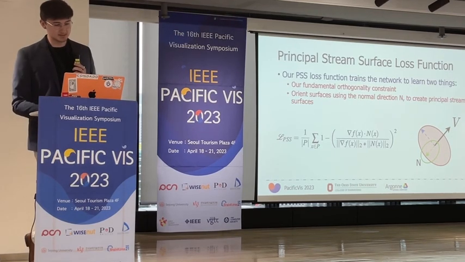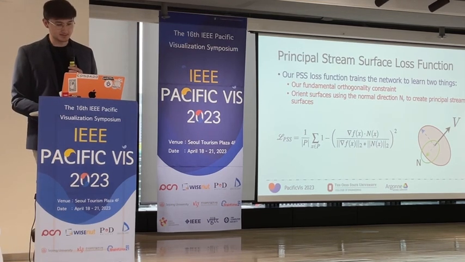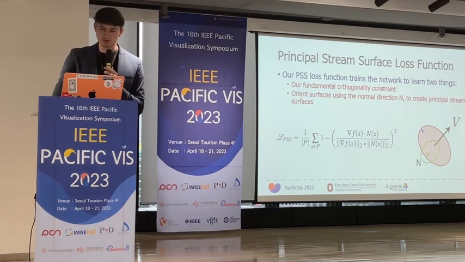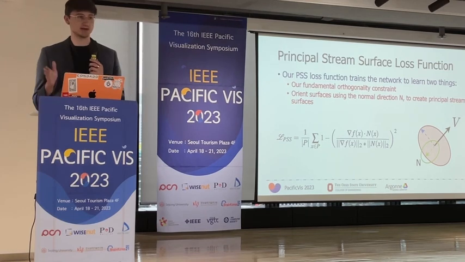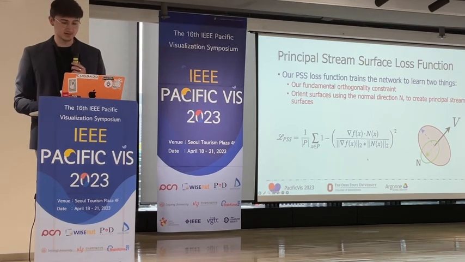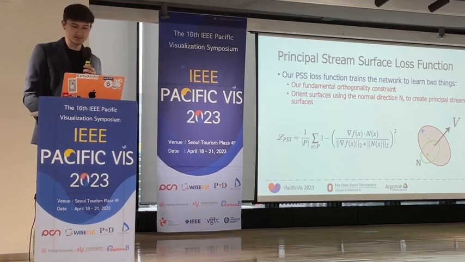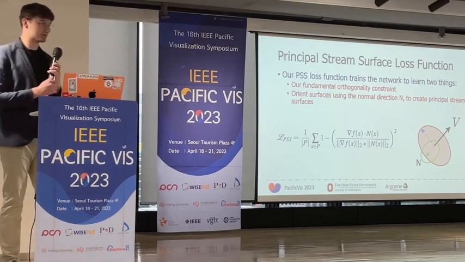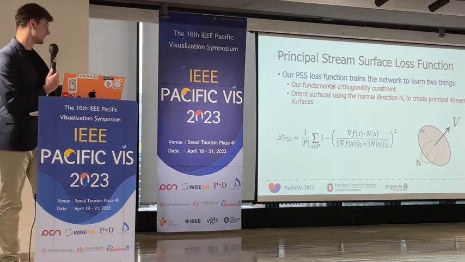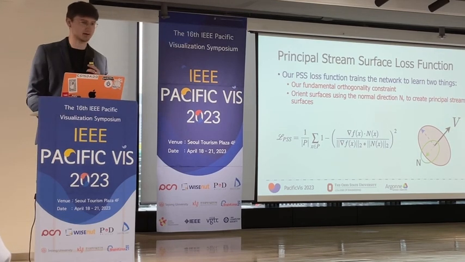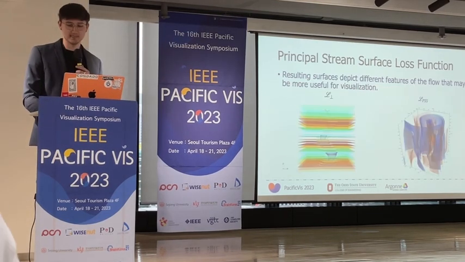We adapt this idea into our approach with a PSS loss function, or principal stream surface loss. In this loss, instead of maximizing the orthogonality of the gradient of our network to the vector field, we want to make it parallel to n, which is exactly what this function is taking care of. This, as I mentioned, is a much more specific constraint compared to our previous loss function. So during training, we will opt to use either the orthogonality loss I talked about earlier or this PSS loss. They are one or the other, and I'll discuss the pros and cons of each.